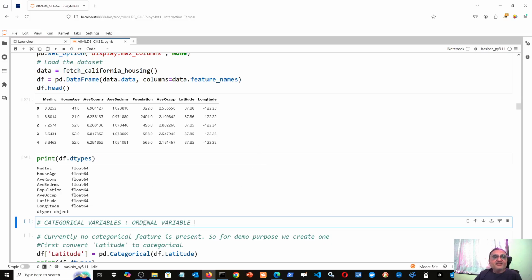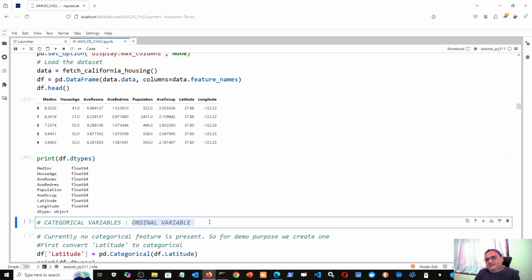Okay. Similarly, for ordinal variables, there are certain applications where there is some inherent hierarchy or gradation involved. In male and female, there is no hierarchy involved, right? You cannot say that male is superior to female or female is superior to male in any way. Both are just different categories, that's all.